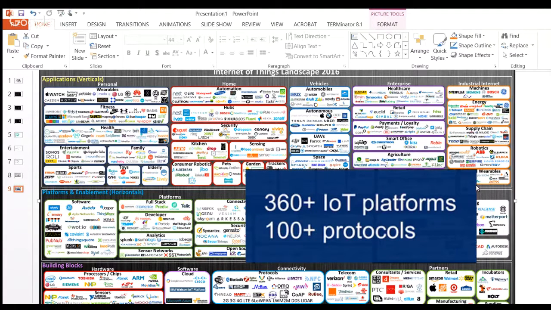We already spoke a little bit about 2G, 3G, 4G, LTE, 6LoWPAN. We're going to talk about all those things in different podcasts. The whole idea of this one is a very basic, very quick introduction to IoT, so you can see the complexity, right?